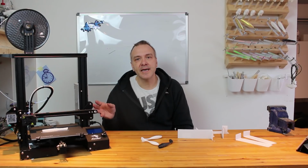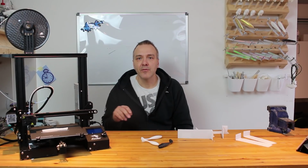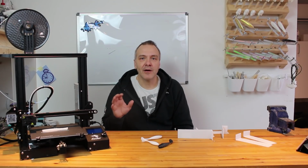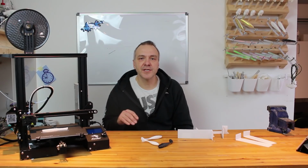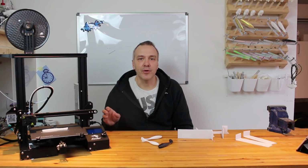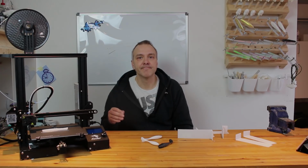Then I think we'll take a time lapse of a small print to see how everything is working, and in the end we'll have a little talk about how to get from the print to something you can actually use, how you clean up the print and maybe smoothen the surfaces and so on to get to something you can actually use for making a mold. In the end, we'll have some sort of conclusion, but I think you already know what I'm thinking.